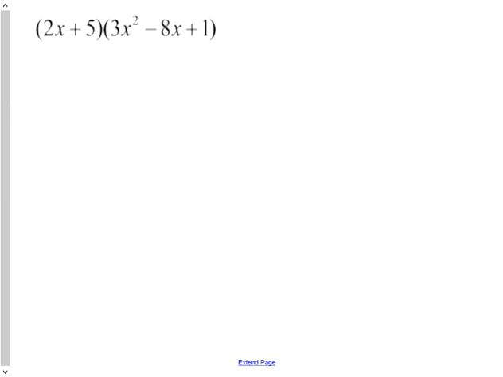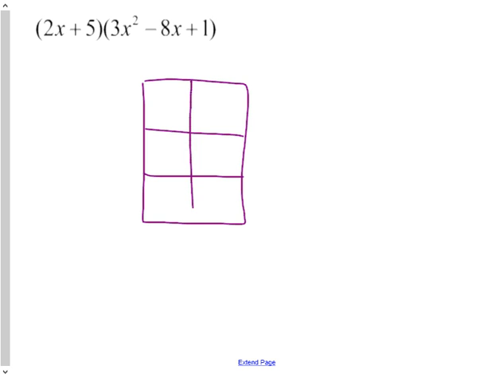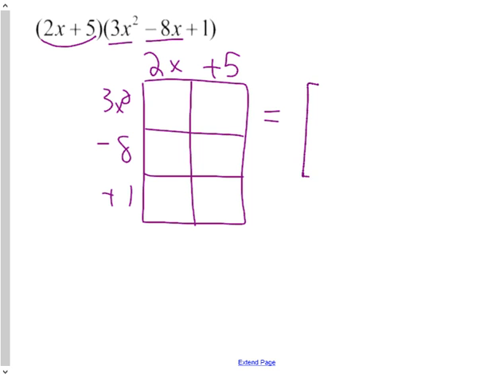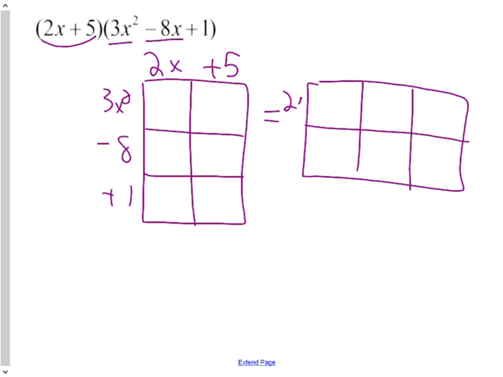Sorry, one last one, and then we'll be done. So now I'm going to do the 2x plus 5. We're going to go the other way this time. I'm not trying to confuse you, but just showing you how it would look if your box was set up this way, right? 2x plus 5 will go on top, so there's 2 spots. The 3x squared minus 8x plus 1 will go on the side. And again, these would be equal if you did your box the other way. You would still get the same answer. So just pick which way you're comfortable with and do it that way.